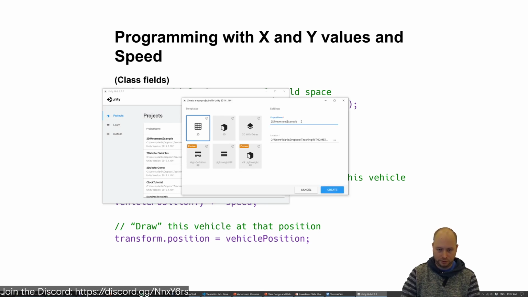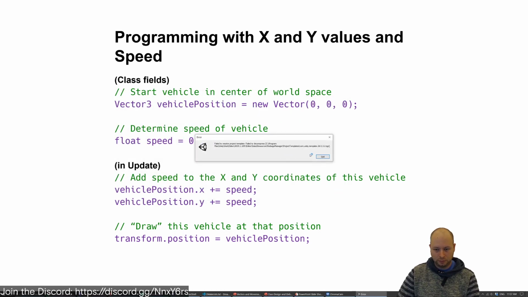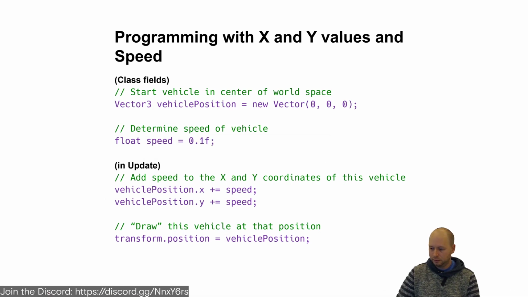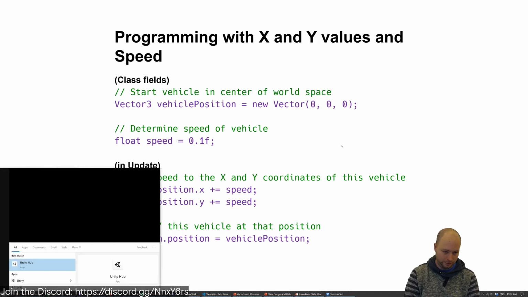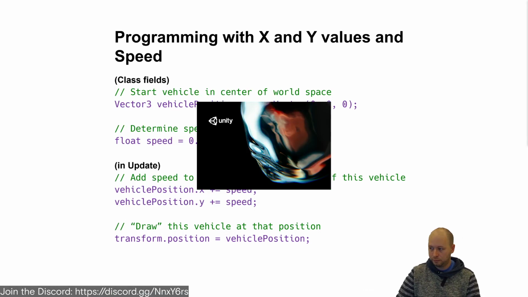Movement example. Come on, Unity. What? Okay. I'm going to pause this while I figure this out.